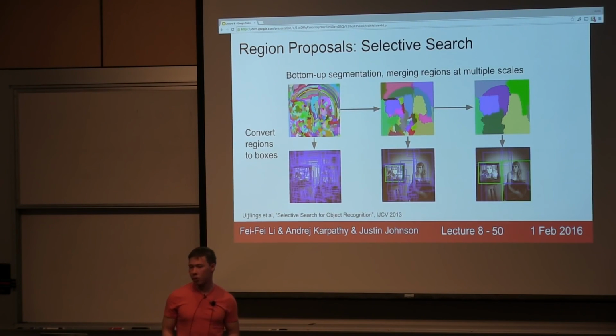Probably the most famous region proposal method is called selective search. You don't really need to know in too much detail how this works, but the idea is that you start from your pixels and you merge adjacent pixels together if they have similar color and texture, and form these connected blob-like regions. Then you merge up these regions to get bigger and bigger blobby parts. For each of these different scales, you can convert each blobby region into a box by just drawing a box around it. So by doing this over multiple scales, you end up with a whole bunch of boxes around a lot of blobby stuff in the image. It's reasonably fast to compute, and actually cuts down the search space quite a lot.